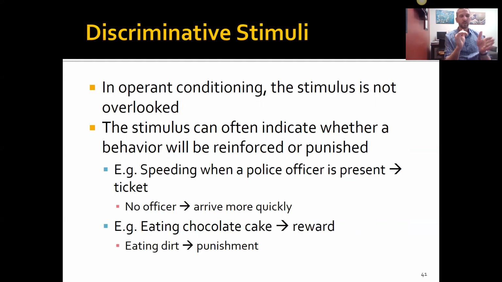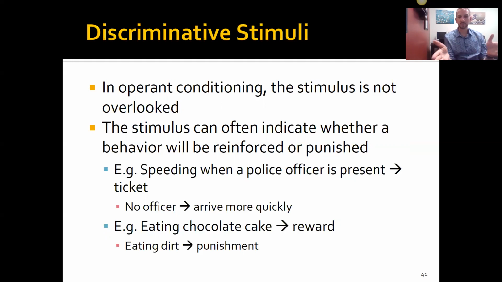So discriminative stimuli is that we recognize that the consequences for our behaviors differ depending on the context, right? You might say a crude joke to a close friend of yours, but you might not say that to your grandma. The consequence may be a little bit different.